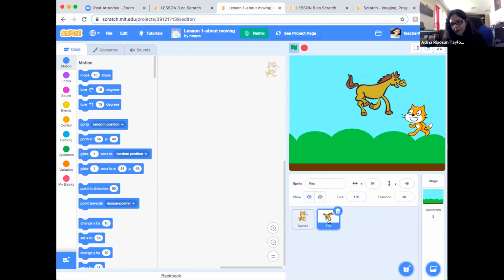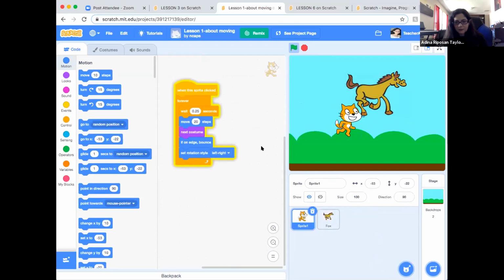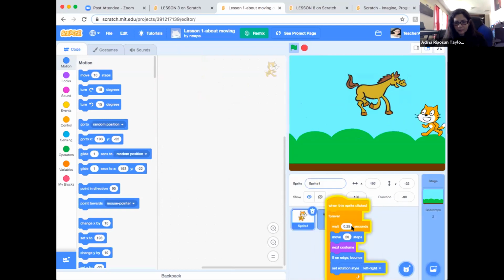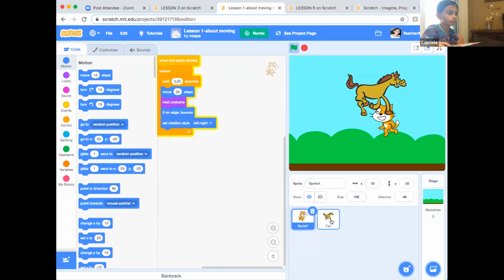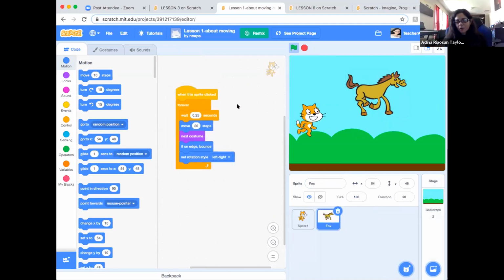When I go there, it should be here, but it's not here. So see, sometimes you lose it, sometimes it doesn't really work. Okay, I got it. You got it? Okay, it's right there. So now it's the same code for the horse, but you will probably want to modify something. You will not leave the same style of walking.